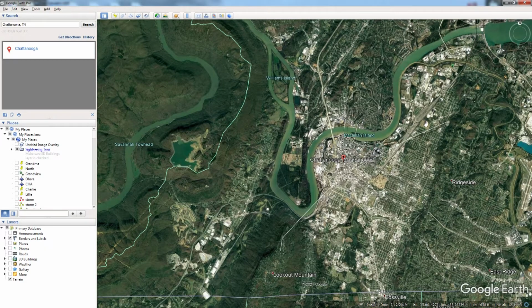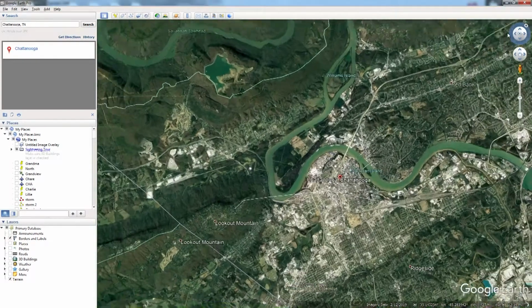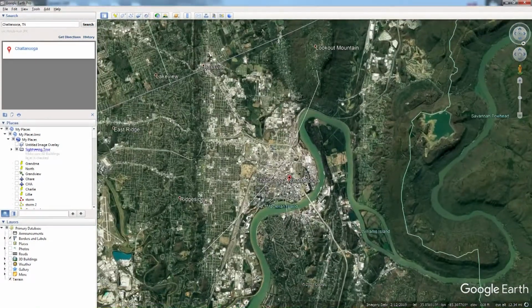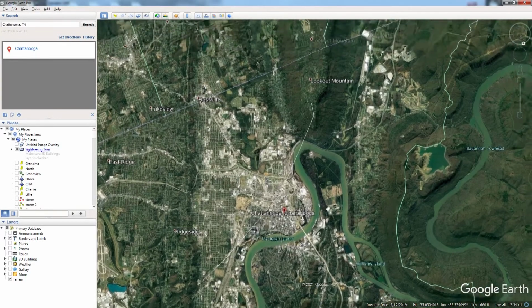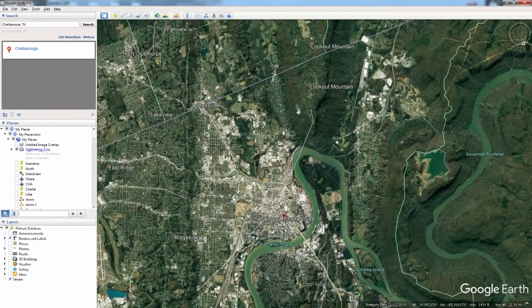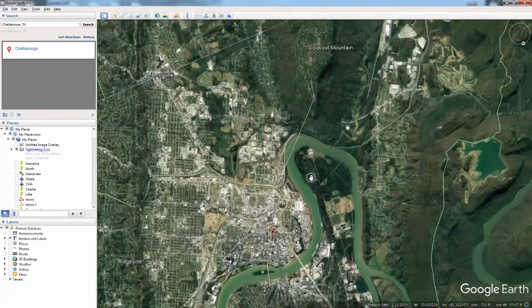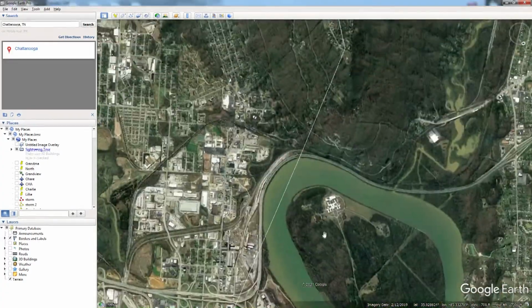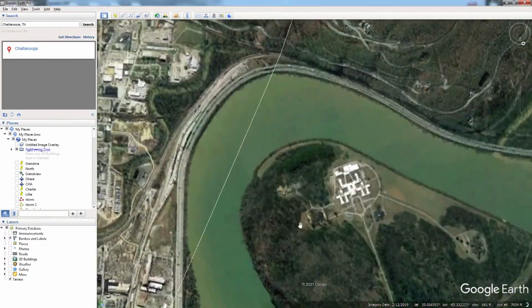It was a port city in the state of Tennessee, I guess you could say, and then later an extremely important railroad town. So as we look at Chattanooga, we see the Tennessee River winding its way through the town, and then right here is Lookout Mountain, a very prominent feature of the topography of Chattanooga.